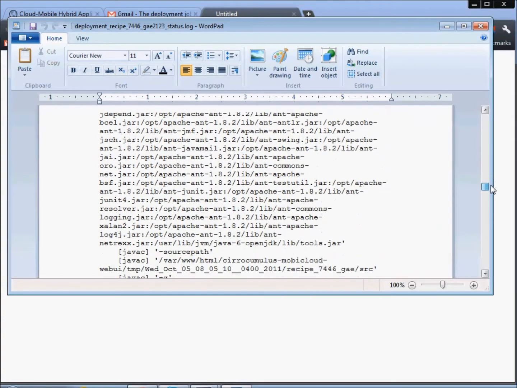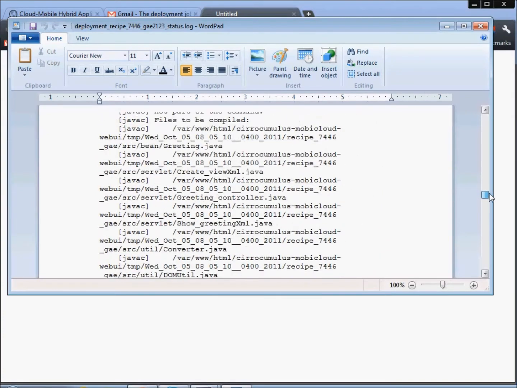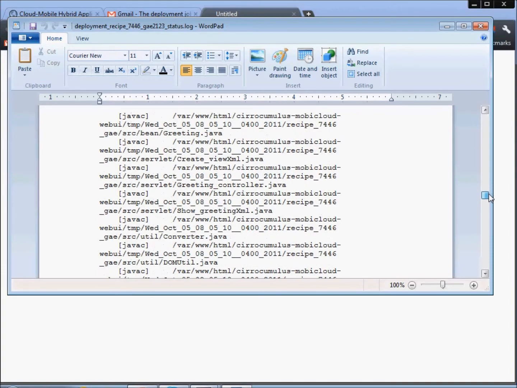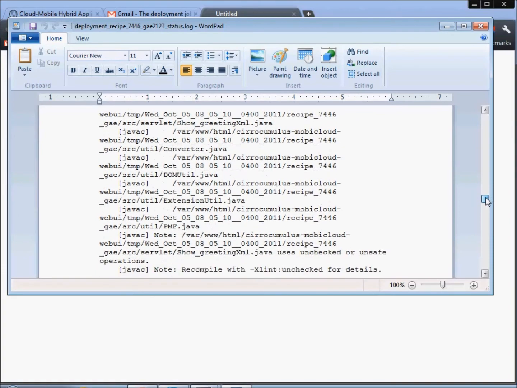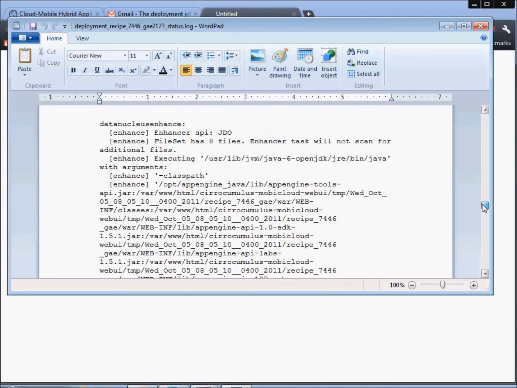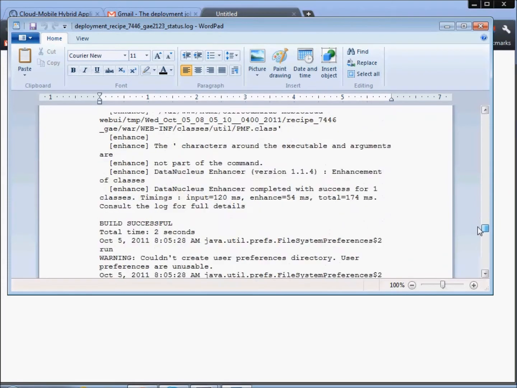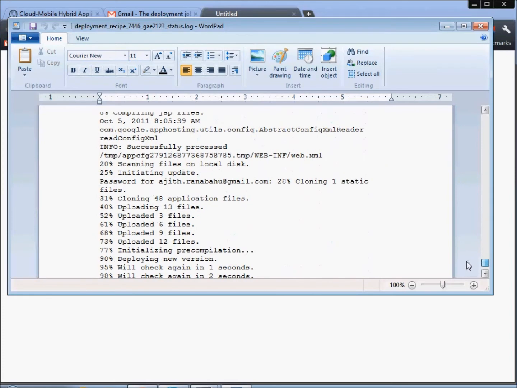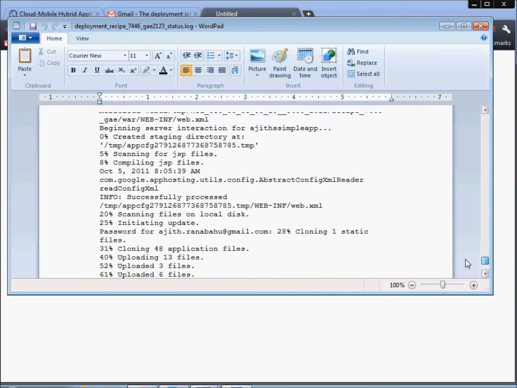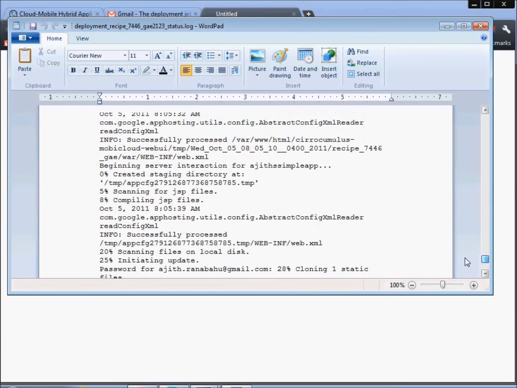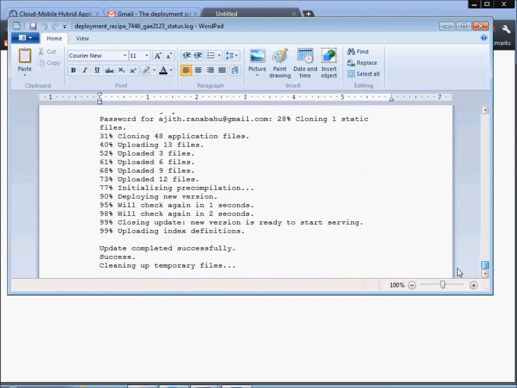This uses Apache Ant for compilation, but it's configured to write verbose output, so you will see a lot of detail, and it's a lengthy log, but it says exactly what happened. And here we see Google's AppCfg tool has been invoked successfully, and at the end it says update successful, and it's good to go.